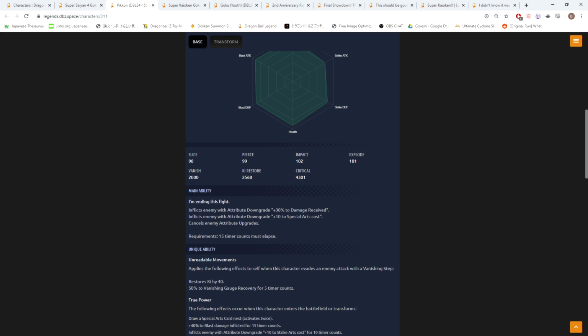Inflicts enemy with attribute downgrade plus 30% damage received. Inflicts enemy with attribute downgrade plus 10 to special arts cost. Cancels enemy attribute upgrades. Okay, that's good. I wouldn't say this is insane or anything, but it's not like fodder.